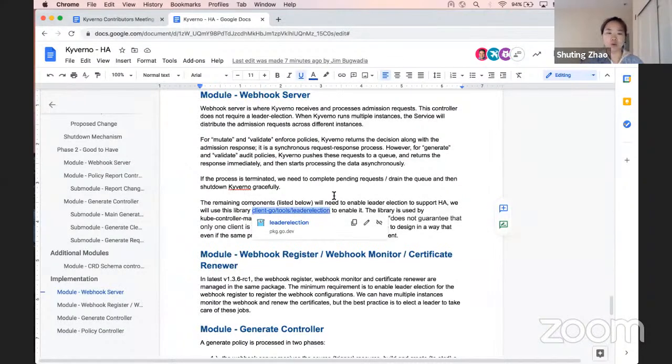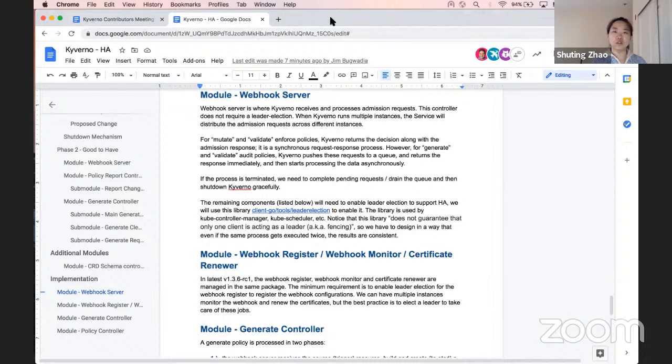This package provides a way to implement callback functions so that we can have the leader do the job at a time. After I discussed with Jim, we feel this client-go library requires minimum change in the code base. So now the plan is to implement HA using this leader election library. We don't want to use controller runtime at this point.